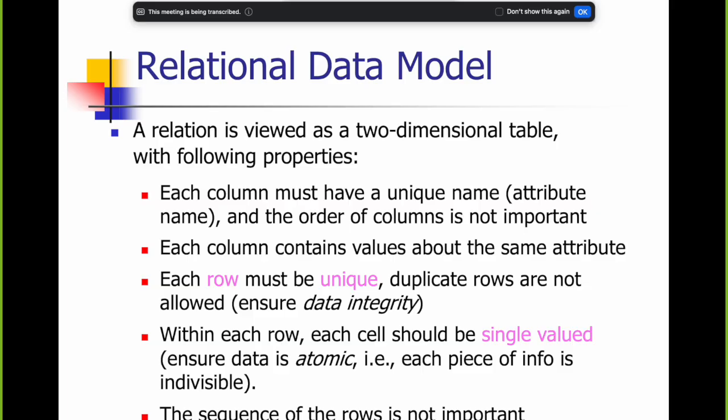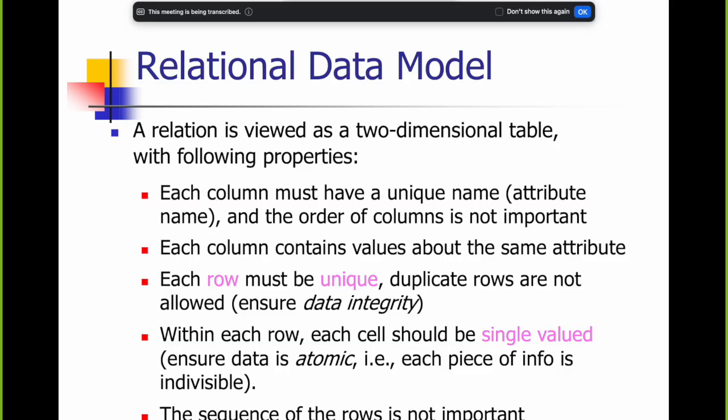So when we're talking about the relational data model, we want to make sure about data integrity. And what does that mean? Each record or each row of your table must represent just one instance of that entity, and that should be a unique instance. For instance, consider a student table. What does each row of a student table represent? A unique student, right? So each row or each record belongs to a separate student, so we do not expect to see two rows with the same student.